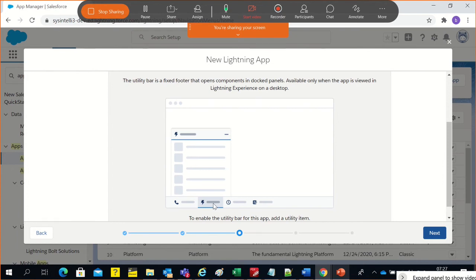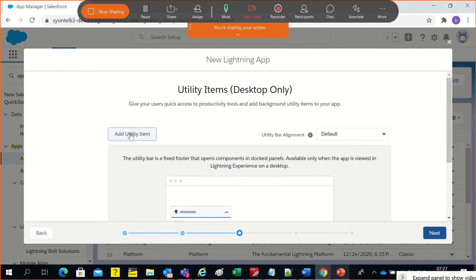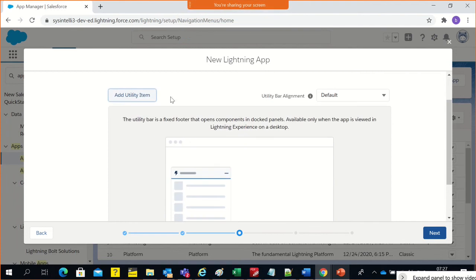You can record something when you're on the phone with the people. Or you can make a phone call directly to the customer if you have such tools enabled. So all this you can have at the bottom of your application. Such a utility, if you want, you can add it. But I'm saying that I have no such thing, so I will not add anything.